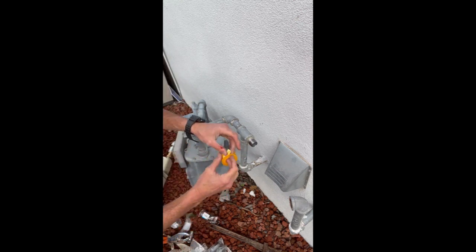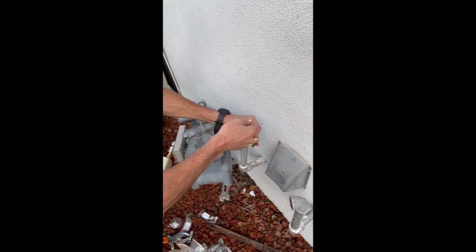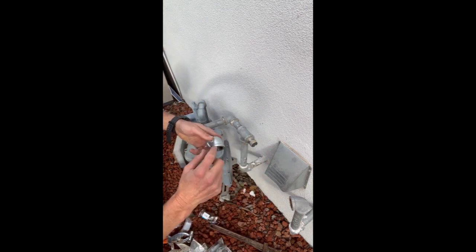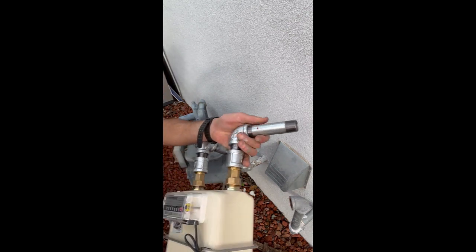Okay, there we go. All right, now we're going to thread this side. It's going to go that way. There we go. And then I'm going to take this piece off here. This 90 degrees. I'm going to go one more cycle around. I want to make sure it's nice and tight. It's always a good thing. I can see the whole pipe spinning. That means it's going tighter on the other side too, which is perfect. All right, that is snug. All right, now we're going to move on to the next section.